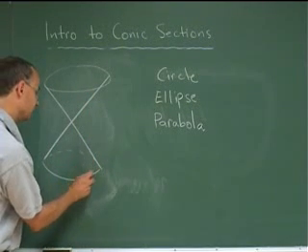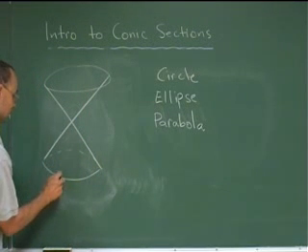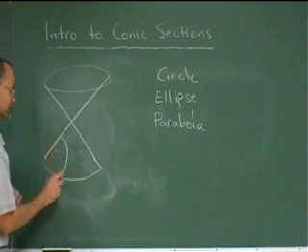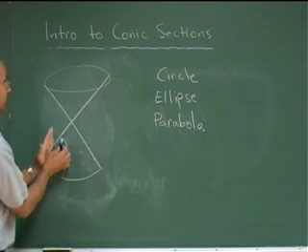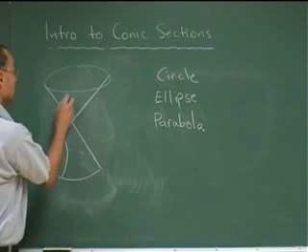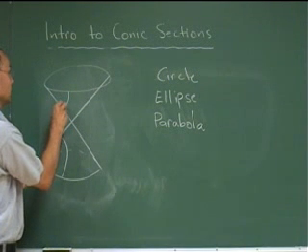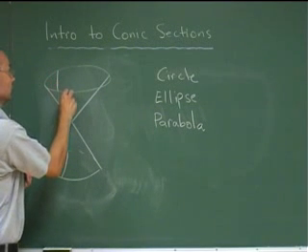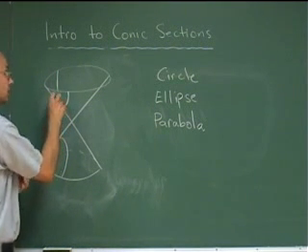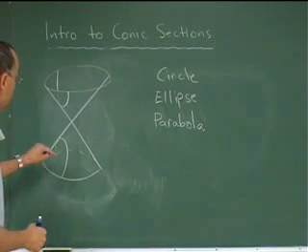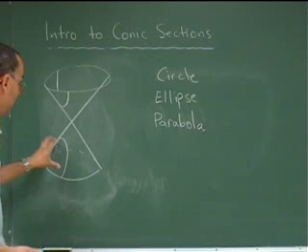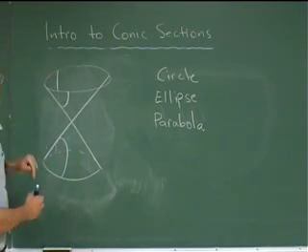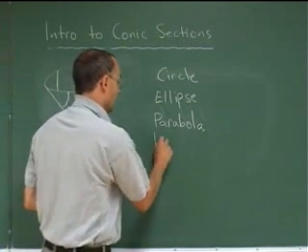Well, you're going to get a kind of a funny-looking shape. Let's see if I can draw it here. It kind of goes like this. Okay, kind of a parabola shape down here, but you're also going to catch up here. So you're going to get kind of a similar thing up here. Okay, so not the greatest drawing in the world, but oh well, it's something. You've got kind of an almost parabola-looking thing here and almost a parabola-looking thing here. So you really have two halves to this thing. And it is called a hyperbola.